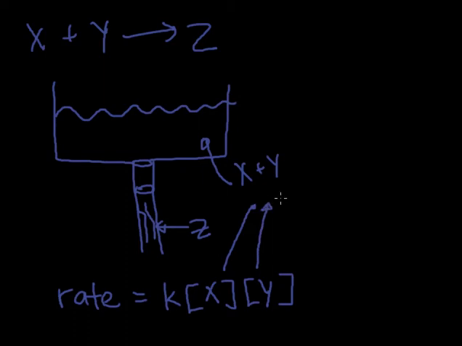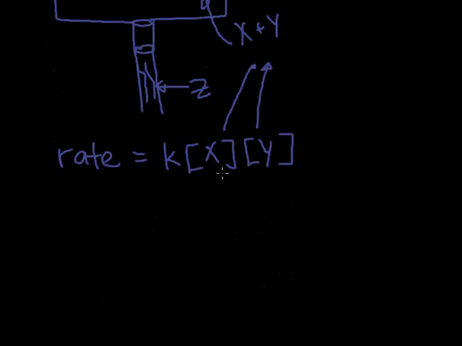But we know that not all the time x plus y will combine to form z, right? They may have x plus y form 2x first or something. An example is given by this lecture notes example. The mechanism is not that NO2 plus CO will just combine and form NO and CO2, right? They have two steps. NO2 will combine with itself first to form NO3 and NO, and NO3 plus CO combines to form CO2 plus NO2.